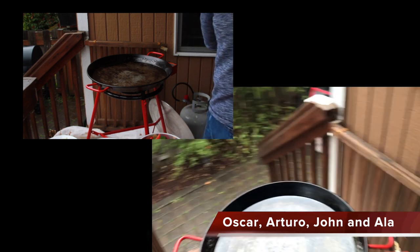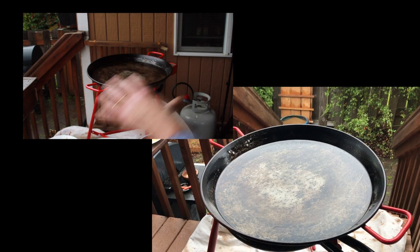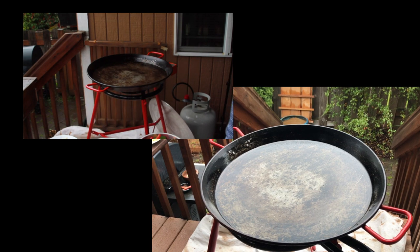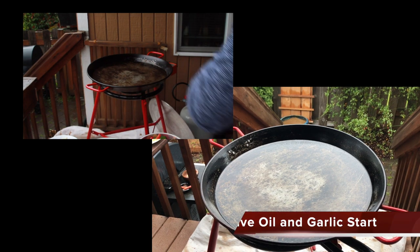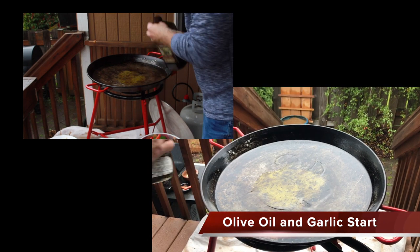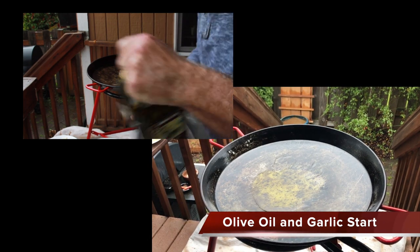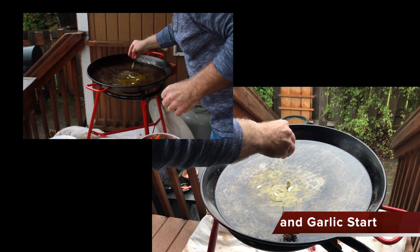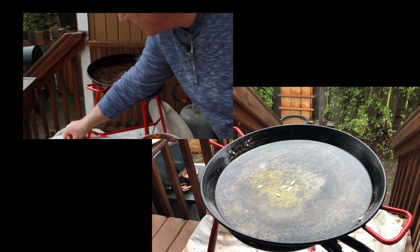Excellent. All right. Okay, so what I've done is I've cut everything up ahead of time. It took me about 50 minutes, and that seemed all right. So you put the oil, and then I gotta wrap it up with the oil. In here now. Put more oil. And now there's a little bit of garlic. Is that olive oil? That's olive oil, for sure. I put a little bit of garlic in there.